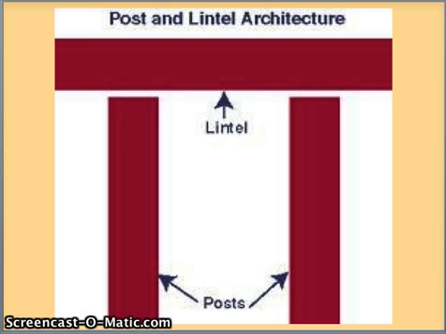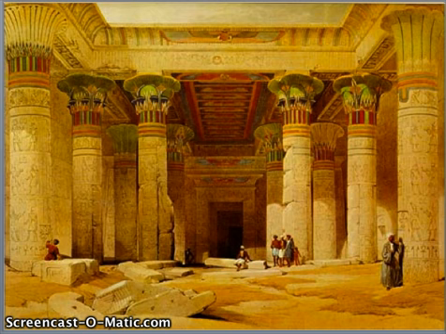Pretty easy to remember. To understand post and lintel, you need only think of a doorway in a home, right? There's the framing on either side, the posts, and the lintel, which is across the top. Stonehenge is a great example of post and lintel architecture. Now I'll tell you, the great masters of post and lintel architecture were actually the ancient Egyptians. That's how they built their great pyramids, was by using post and lintel.